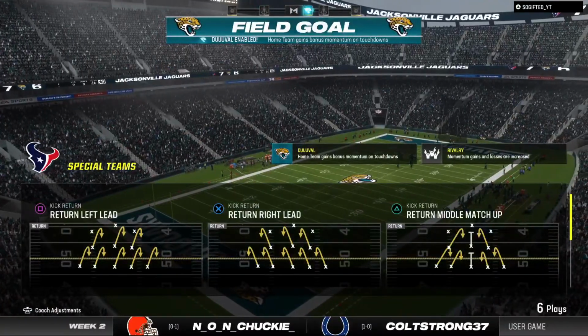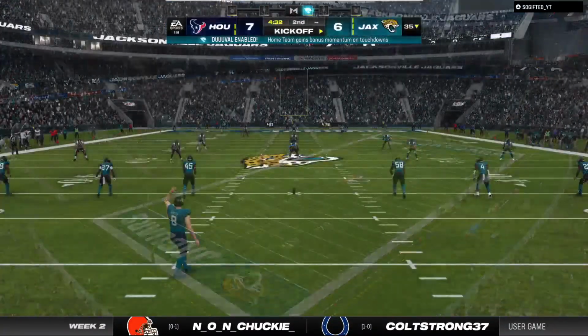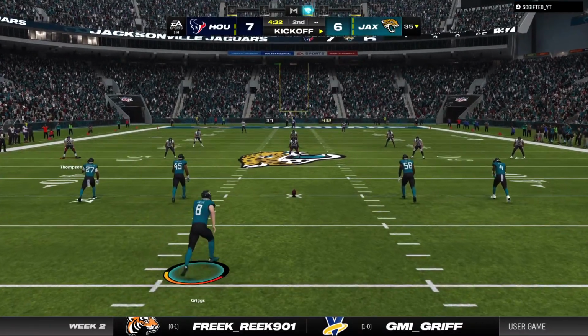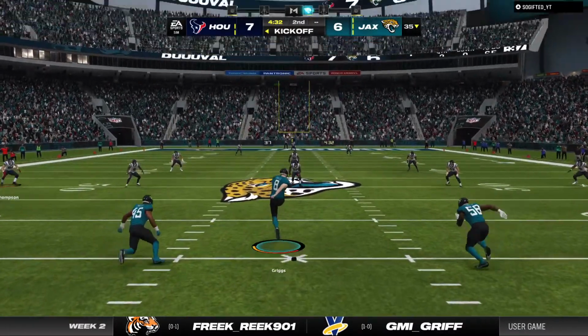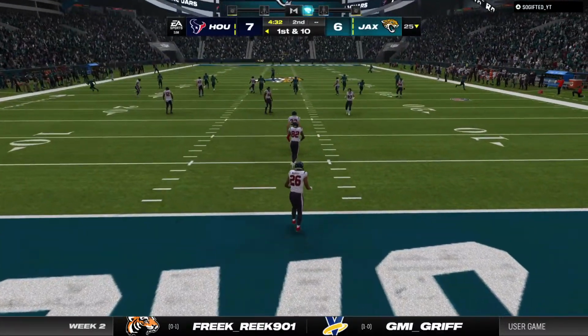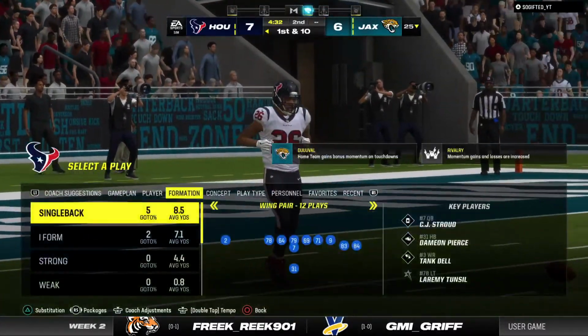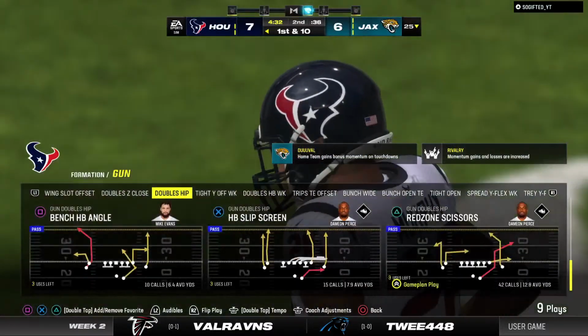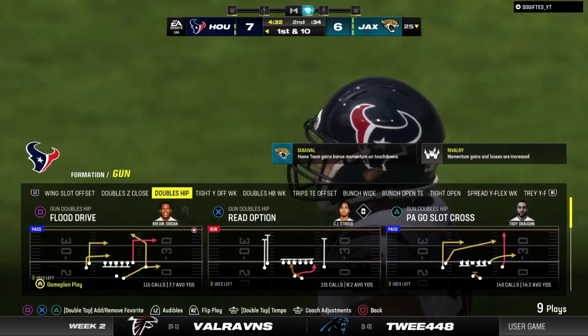And they'll get it back within a point at 7-6. So the margin shrinks there as they get the field goal to draw them a bit closer here in this 2nd quarter. Yeah, nice snap, nice hold. They just want to keep this game close, so give them credit for finishing that one off with 3. The Texans take over 1st and 10 at their own 25-yard line.